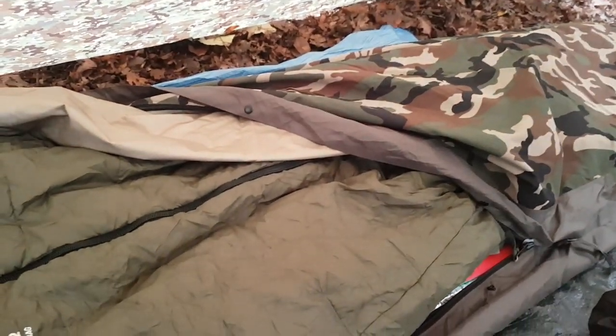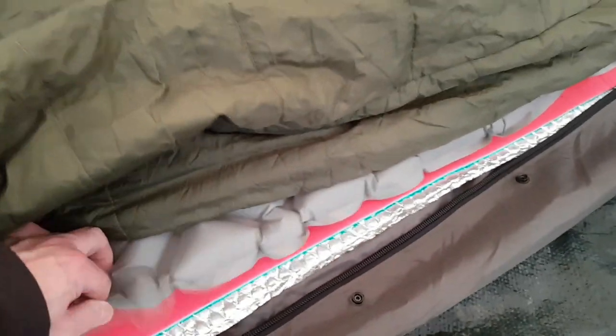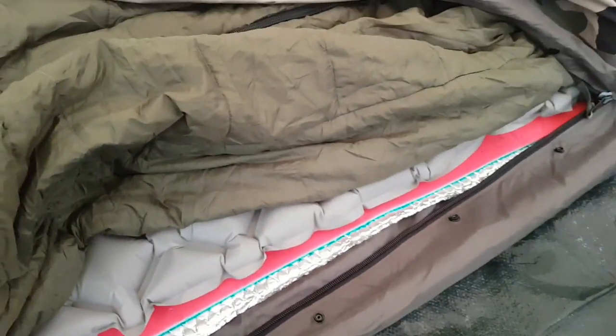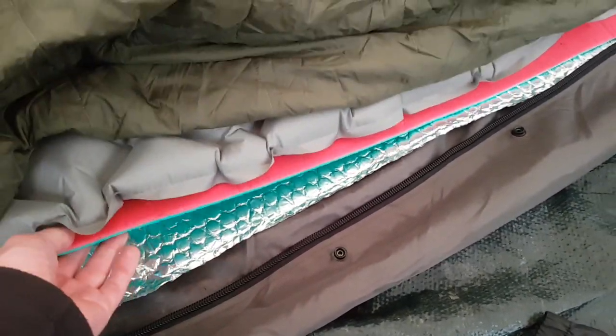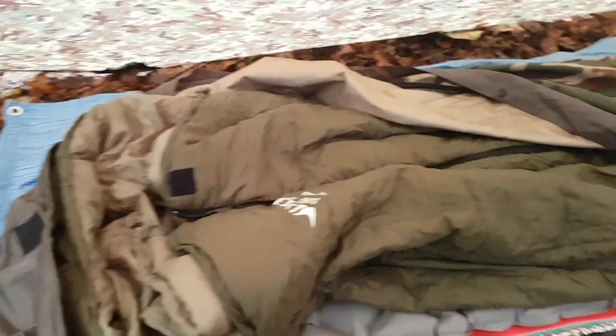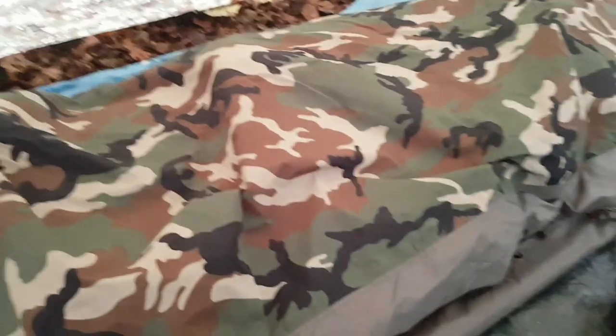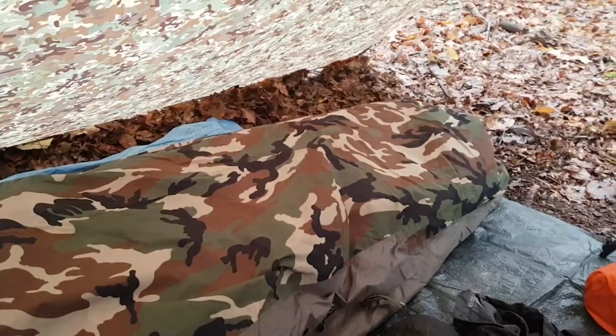And right, there you go, there's the bivvy again. Got my DD Dura 2 sleeping bag in there, I've just got to put my pillow in there. I've got my Outkit cloud-based mat, which is probably going to be a bit chilly through the ground, but that's why I brought this extra silver thing. My yoga mat should be all right because it's not going to be cold tonight. It was like 11, 12 degrees earlier. There you go. Sorry about the close-up vision, but it's raining again. So that's my coffin for the night.